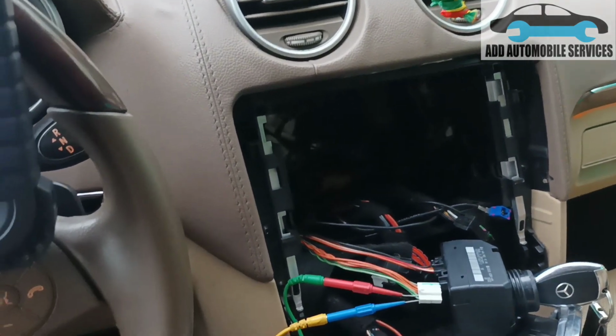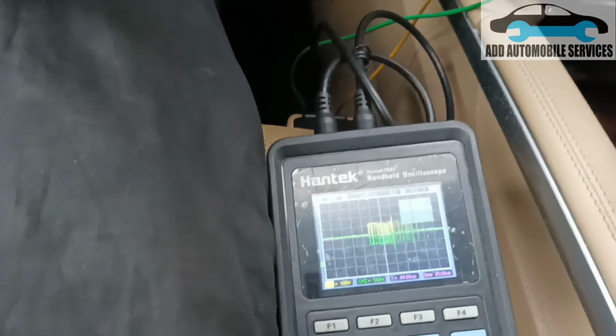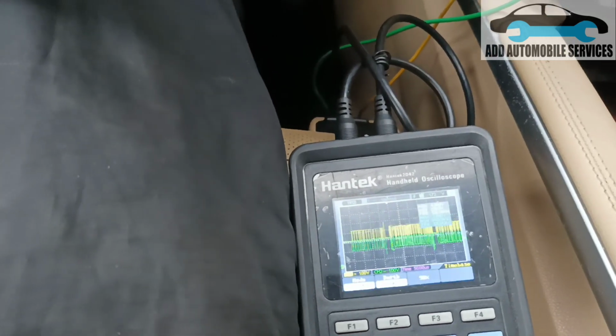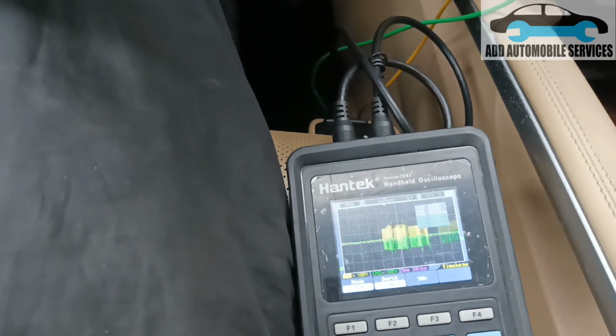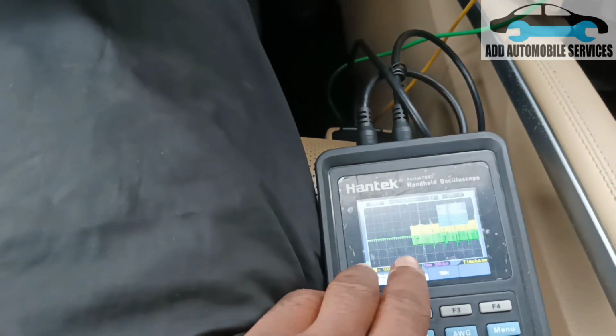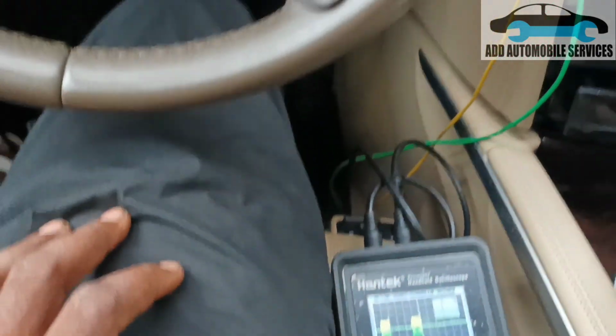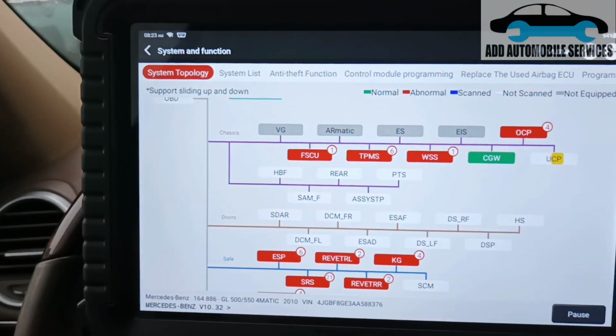I say to ground, it's creating more noise into the CAN line, and you can see there is a nice CAN communication. So let me change my time and get more information. So you can see that they are in sizes. This one thing I like about CAN, but CAN diagnosing takes more time.